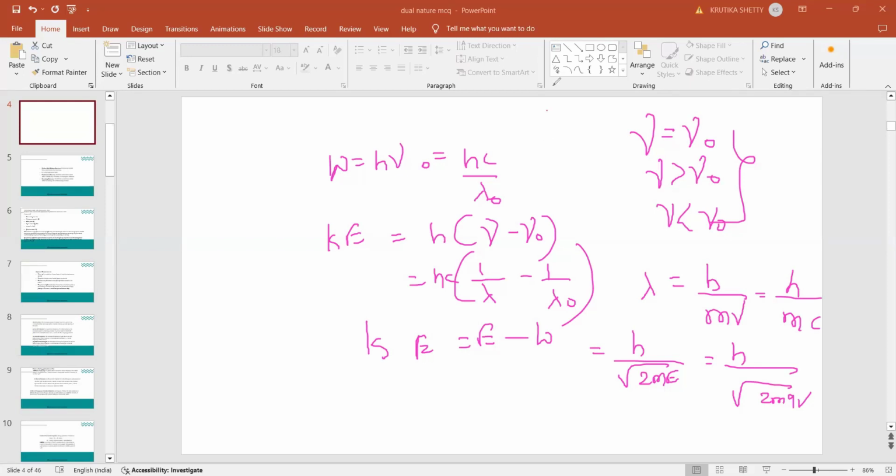Okay. Yes. So one last point is remaining in the lesson. Again, this is a small lesson, that is the Davisson and Germer experiment. So tomorrow we will discuss the Davisson and Germer experiment along with the questions and the numericals. So please recall all the formulas tomorrow. We will continue. Okay, students. Thank you.